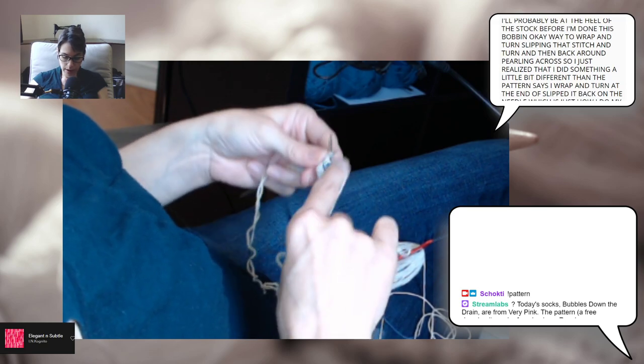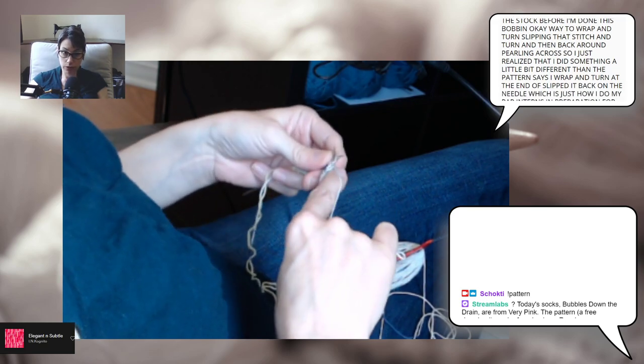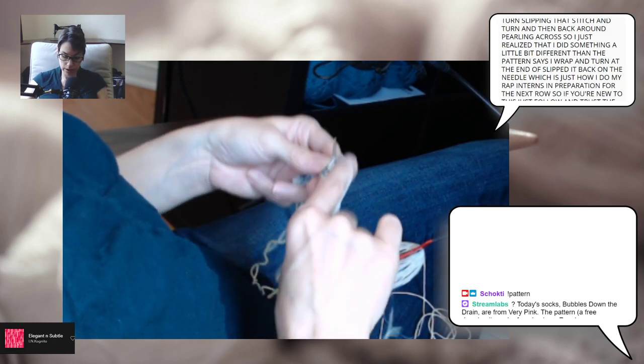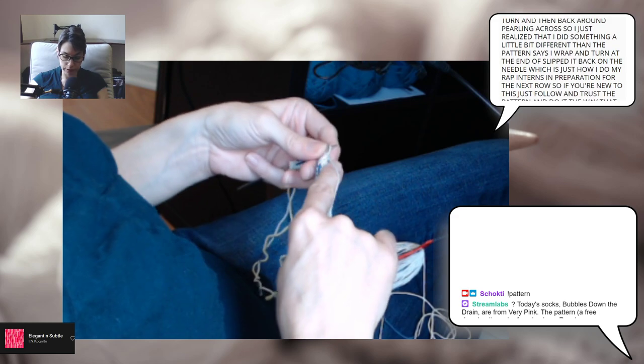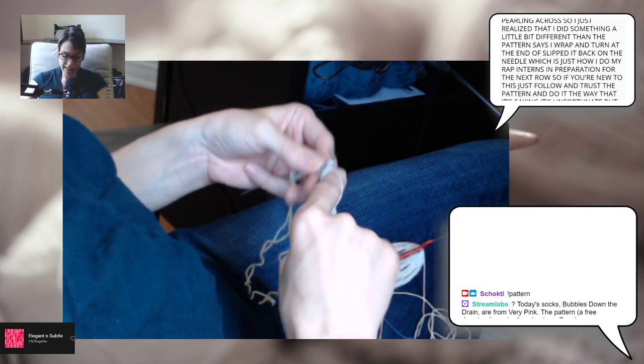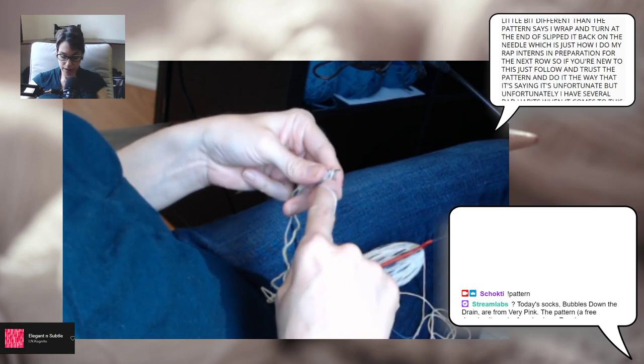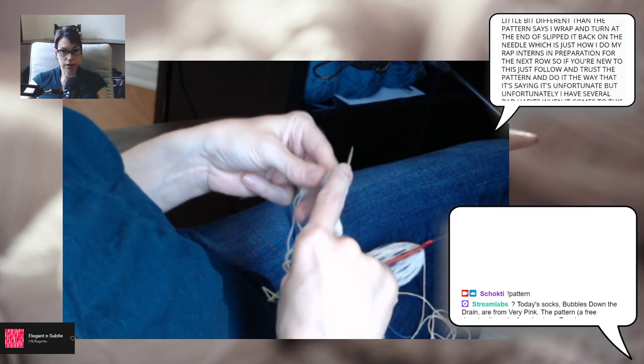So if you're new to this, just follow and trust the pattern and do it the way that it's saying. Unfortunately, I have several bad habits when it comes to this type of thing, and it doesn't translate very well.